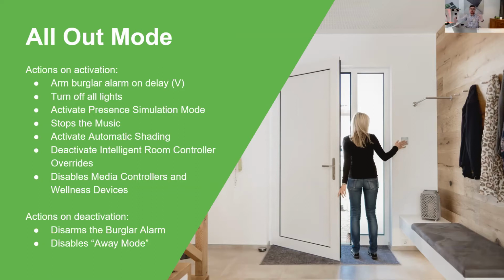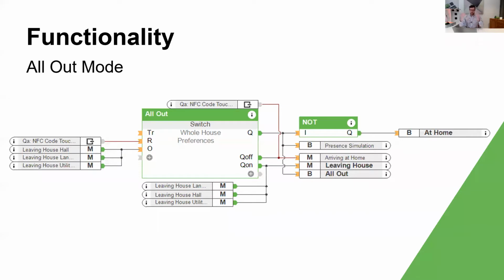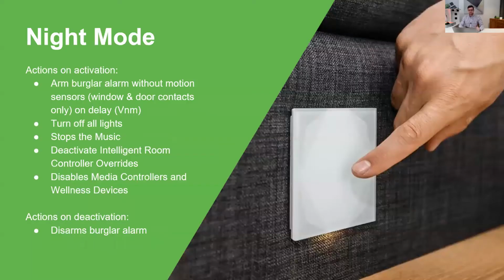And then when we arrive back home, our burglar alarm should deactivate, disarm. If we've got away mode on, so our frost protection and our heating, that should turn off as well. And if we wanted it to, we could also get things like lights and music in our hallway to start playing to welcome us home. Then, so that is what we're going to be configuring in a second. I'm not going to worry about that just yet.